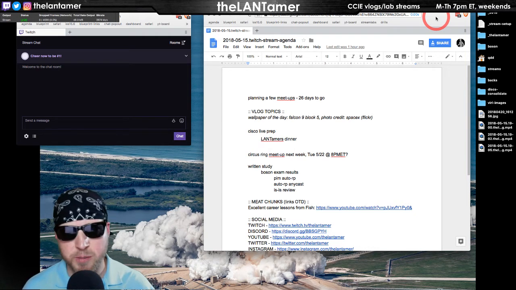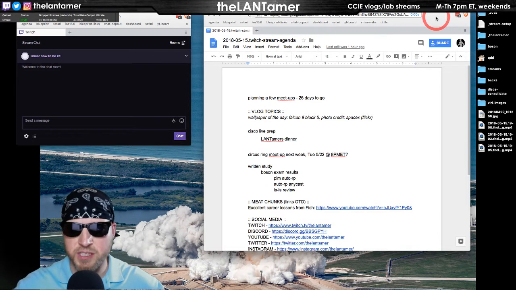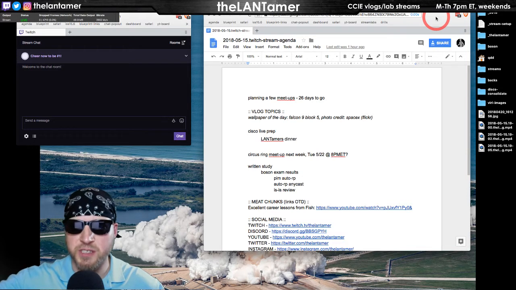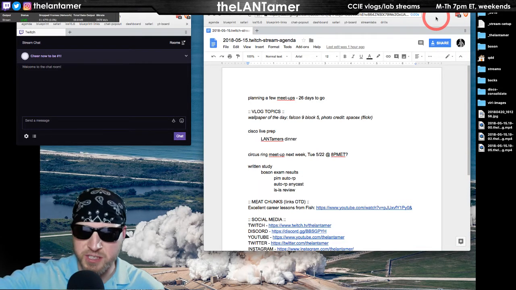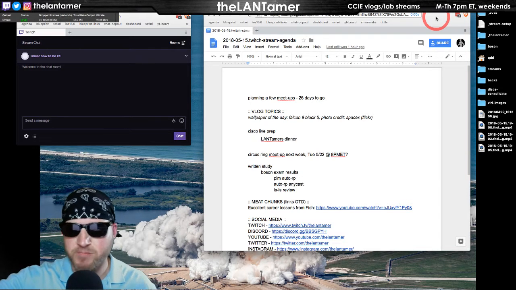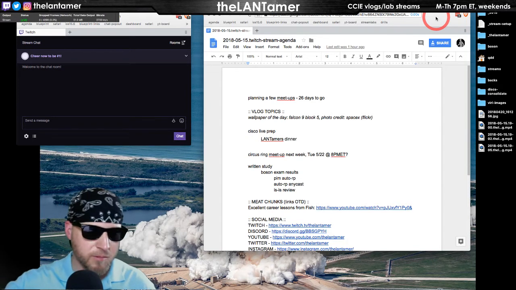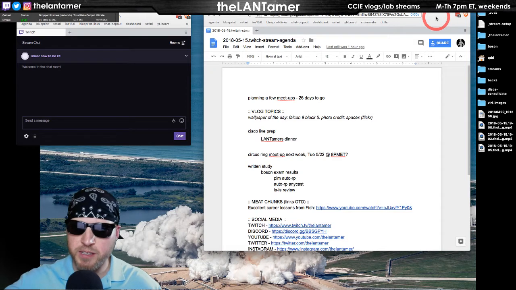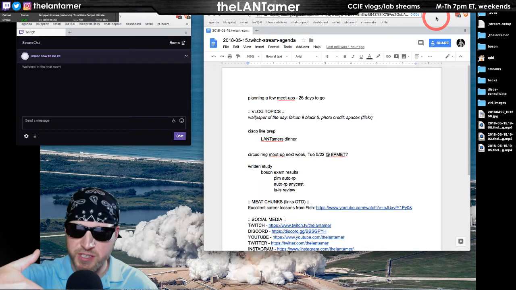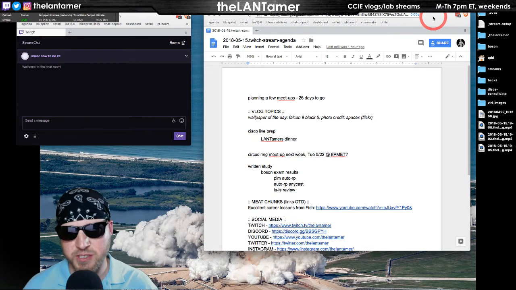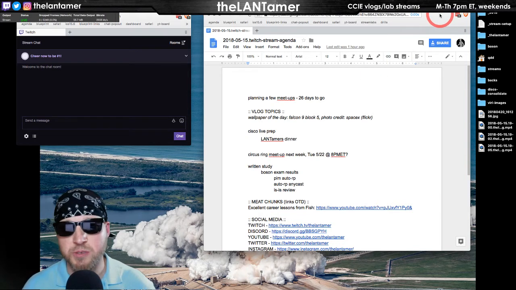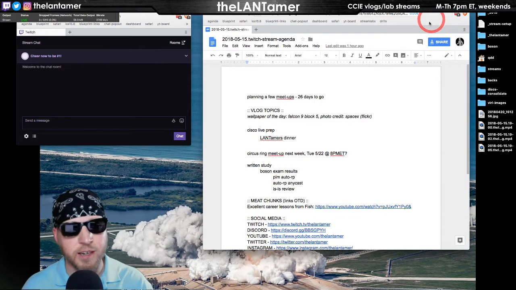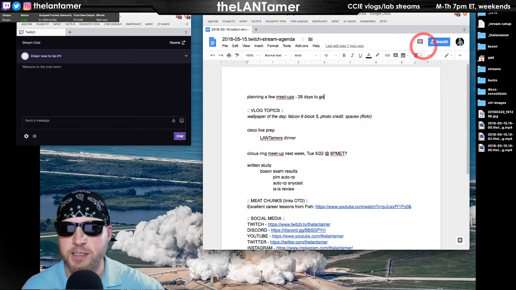A lot of the pro streamers will have separate PCs. So if they're, for example, playing a game on a PC, which a lot of them do, they'll have their gaming rig and then they'll have their streaming rig, and they will feed the video into the streaming PC and just use the streaming PC to render and to upload. And that's a really good setup. A lot of the pros do that. One day, I would like to do that.